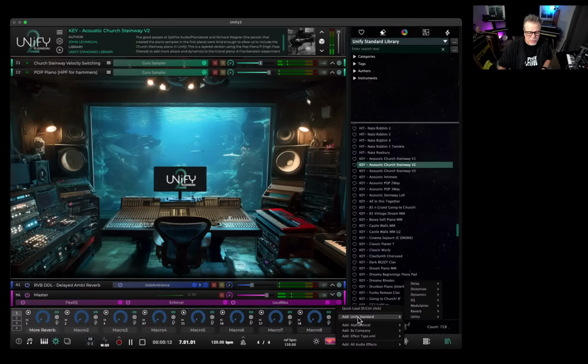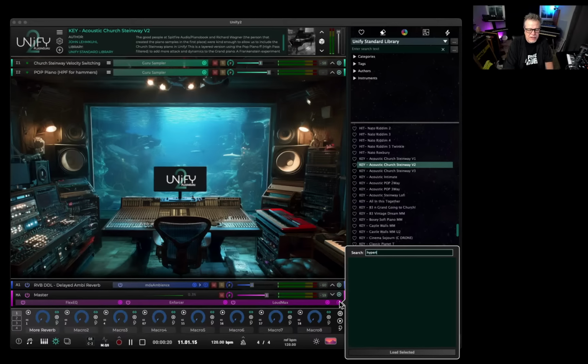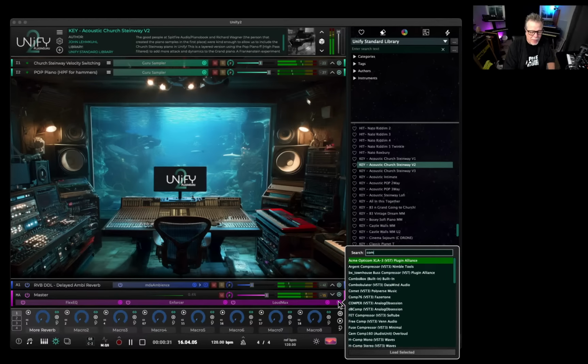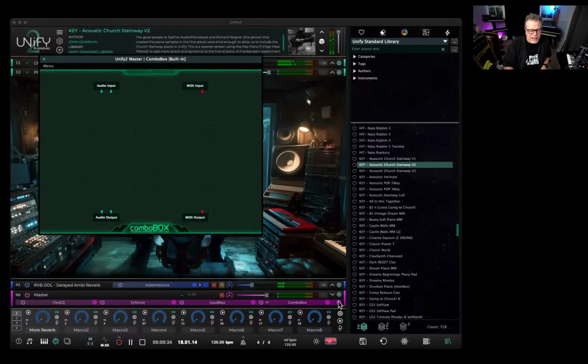Now for me, it's different because I have Hyperion in here. So what you would do is you just call up Hyperion. No. I can't do it that way, can I? It's combo box. So it's combo box. It took me a second. Combo box. This is our built-in kind of like playground for adding any audio effects, MIDI effects, everything to play, right? And like if I wire this to this and this to this, now audio runs through here. And then right click here and say Hyperion.